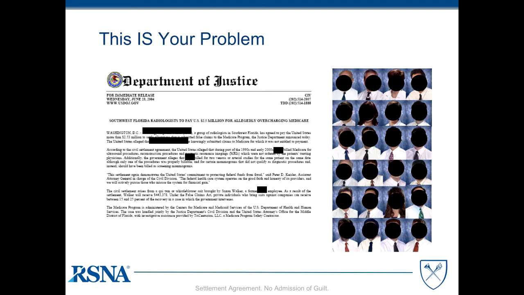Radiology, unfortunately, has been in the crosshairs with some pretty visible settlement agreements with the federal government. I've redacted the information from this public Department of Justice statement because there was no admission of guilt for this group, and for all I know, this could have all been related to honest mistakes or perhaps even malicious whistleblowers. But the point is, this radiology group wound up settling for some $2.5 million with the federal government because of allegations of improper billing. This is your problem if you don't do it well.